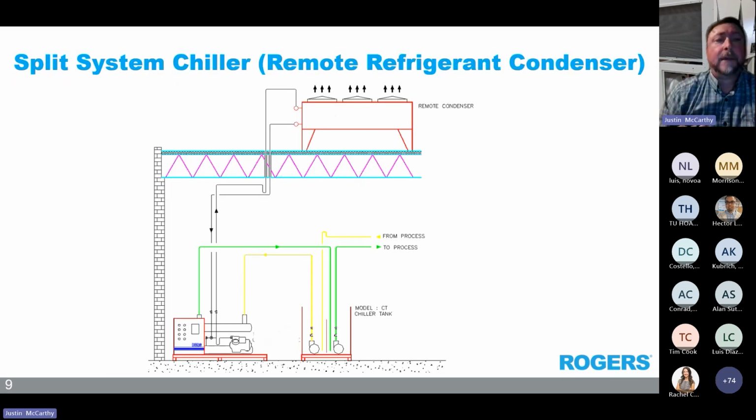Something you'll see a lot of, the warmer the ambient gets, the more people are not going to put chillers indoors. They're going to want to reject the heat outdoors. So what I'm showing there is a split system chiller with a remote refrigerant condenser. So basically, the only portion of the refrigeration system that is outside is the condenser and the fans. So the fans blow air over, and then the refrigeration piping is piped inside the building to the compressor and the evaporator and the control system.